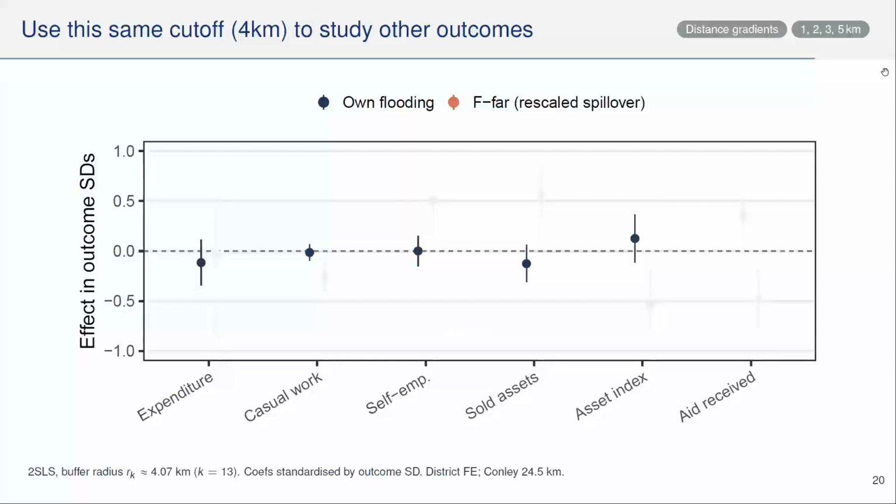However, if I look at what was going on with your neighbors, controlling for your own exposure, similarly there's not loads going on with expenditure. I find you're less likely to be in casual work. You're more likely to be doing self-employment, which is what people tend to do if there aren't any jobs for them to go to. You are much more likely to have sold assets, and you have lower asset holdings. All of this is consistent with indirect flooding really mattering for people's welfare after this disaster. Intuitively, if you are flooded but no one around you is flooded, you have access to markets which allow you to cope using these normal markets.